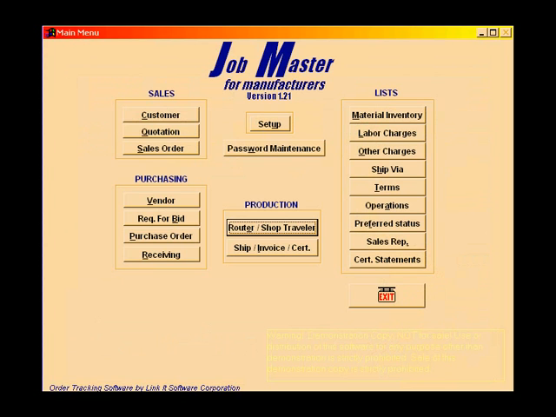Again, as was mentioned previously, to take a look at a great example of a completed ShopTraveler with all of its elements, just print out the reports file, which prints out in a Word document. This reports file, which contains all of the core reports of JobMaster, is located on the demonstration training CD, which you're using to view this if you're using our CD, or is at the download site where you downloaded this demonstration from our website. We recommend very strongly that you take a look at this reports file, as it illustrates very clearly the functionality of JobMaster and all of the elements and reports contained within the software.